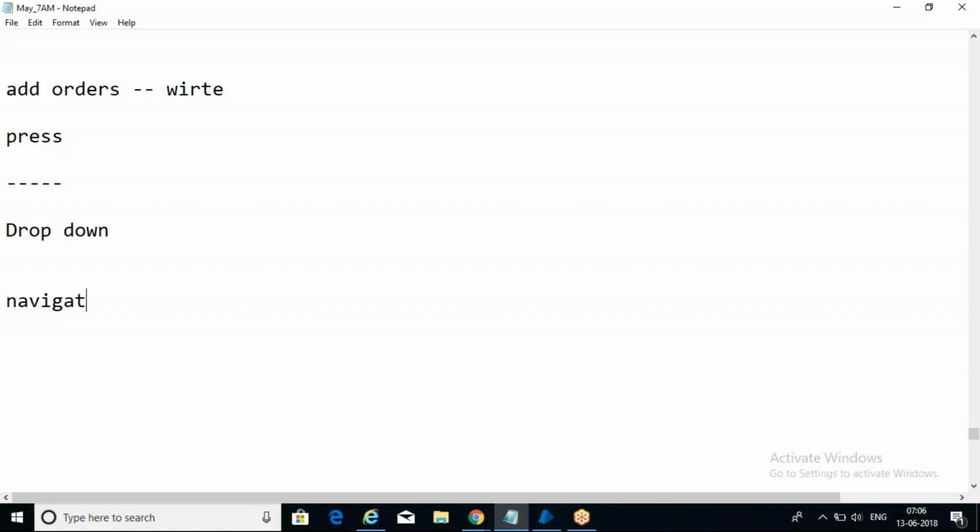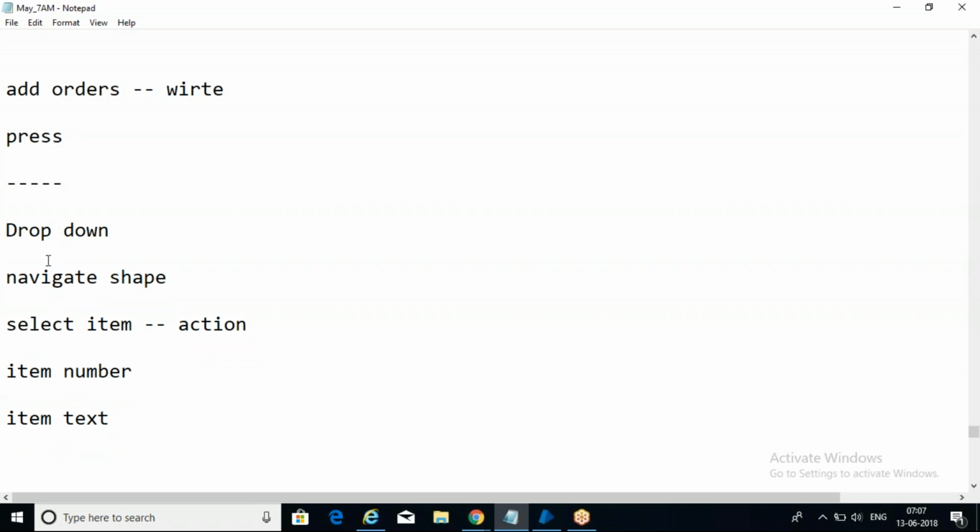We have to use the navigate shape. Remember, we have to use the navigate shape, and we have to use select item. We have an option called select item. We have to use select item as the action, and for select item we need to give an item number or text. Some text information it will ask. We need to use these two things. Most of the time we will go with item number, and item text means whatever information you require from the drop down list, you write it as text. That's the meaning of item text, but most of the time we will go with item number.